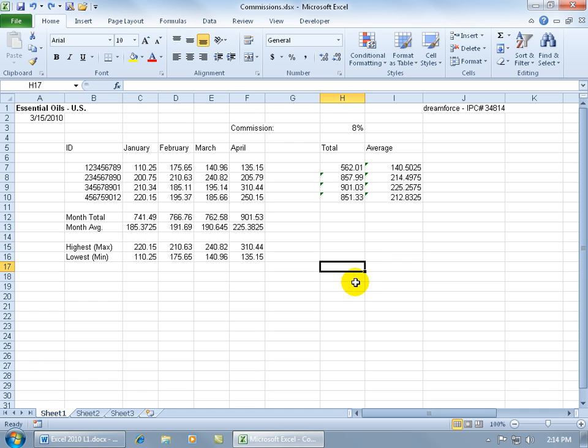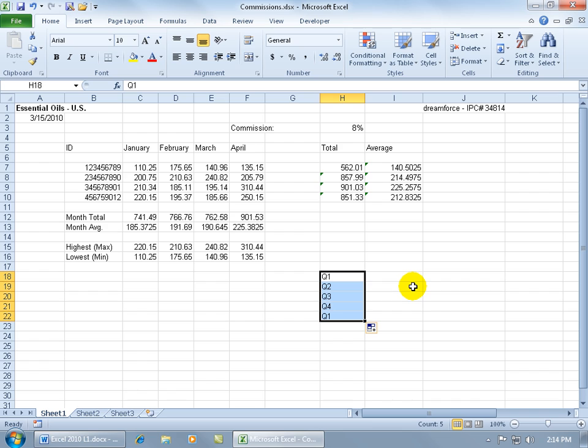And then a few more examples. If I come up here and I type in Q1 and hit enter, and I drag the autofill handle of Q1, Excel already has built into the program that the next one would be Q2. Well, what's that? Quarter 2, quarter 3, quarter 4. Go down again, back to quarter 1.